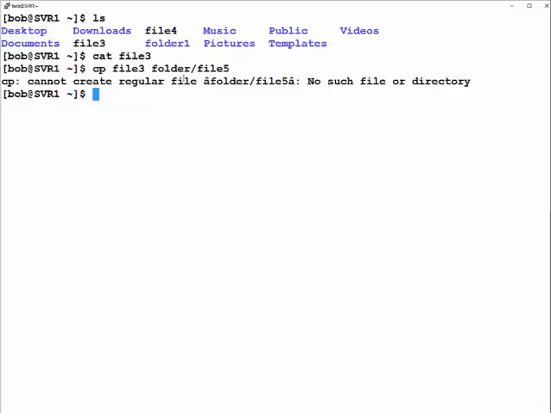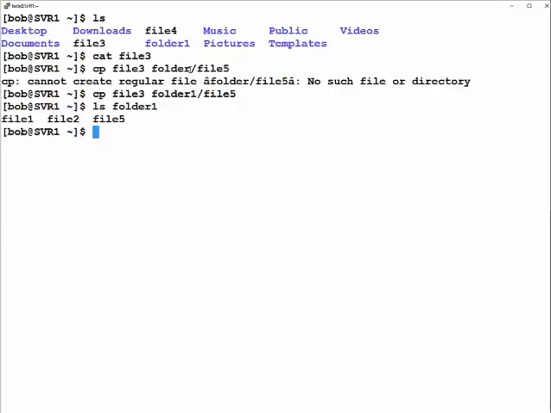Let's see. What syntax here? That's some weird stuff right there, isn't it? Oh, you know what? I forgot. I misspelled it. It's all in the details. There we go. Now if I do an ls of folder 1, I can see my 3 files that are sitting inside there. Alrighty.